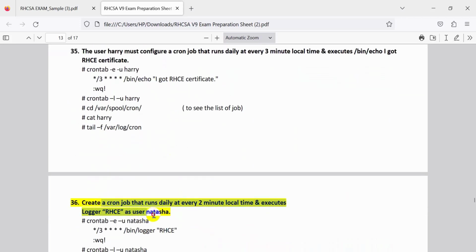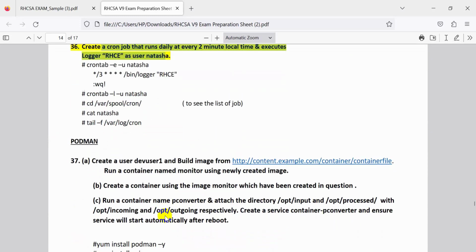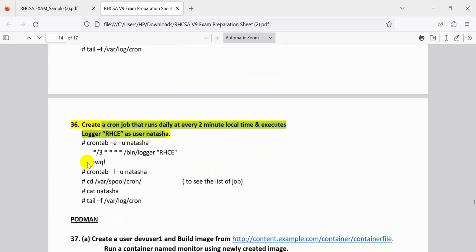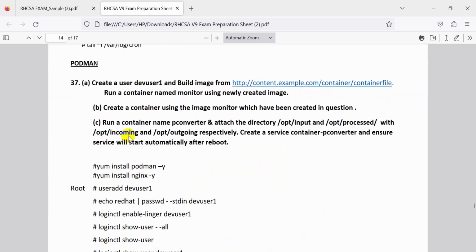My coming exam discussion. But here is a 2 minute, a same way solution here is. This is a very important format question. It's really an important question.